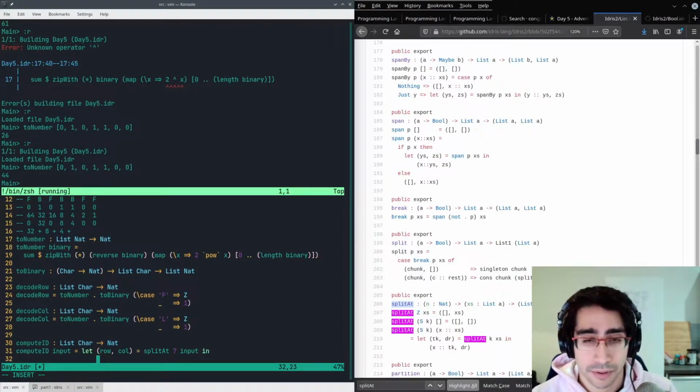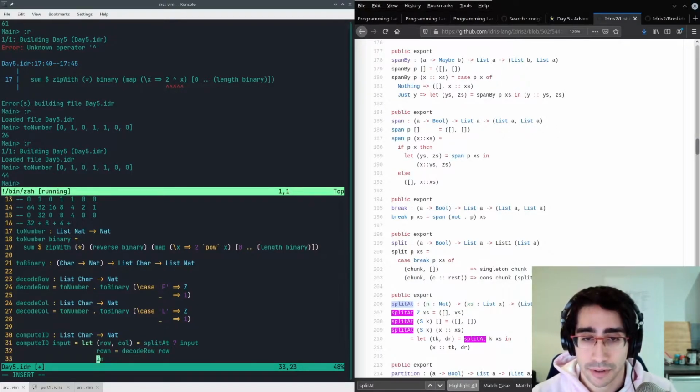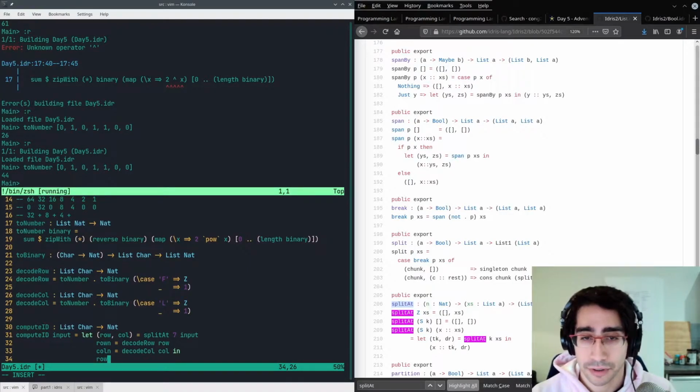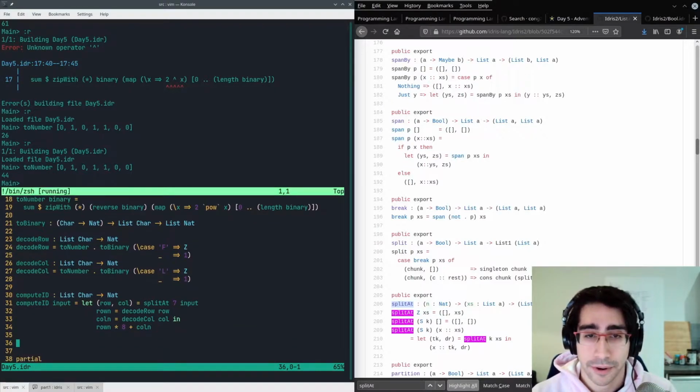And then what we do is row n is decode row of row, and col n is decode col of col, right? And then we do row n times 8 plus col n, right?